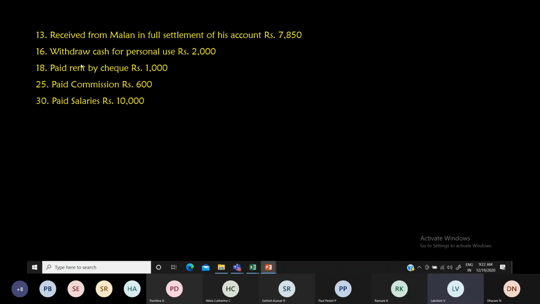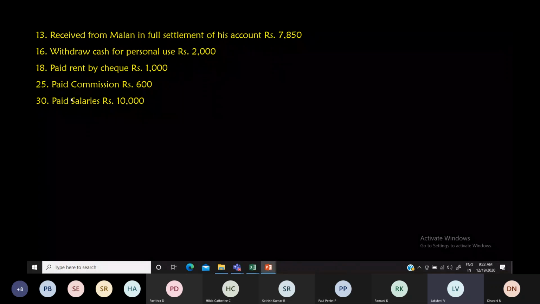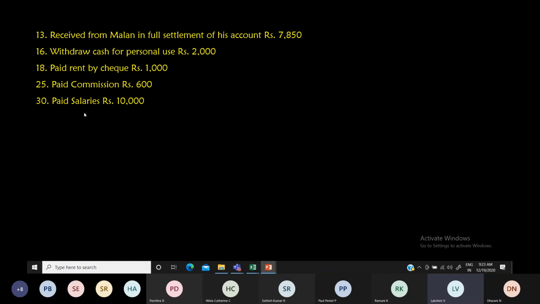Now, the rent account should be debited, here the commission account to be debited, and the salaries account to be debited. Why are we debiting? Since rent, commission, salaries, everything comes under the nominal account. And what is the nominal account rule? Debit all expenses and losses, credit all incomes and gains. So you have to debit the rent account, commission account, salaries account, each on its particular individual date, because they have taken place on separate dates. For each date, you have to pass the entries like that.